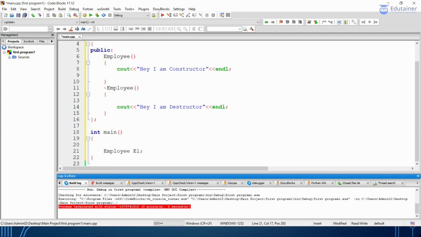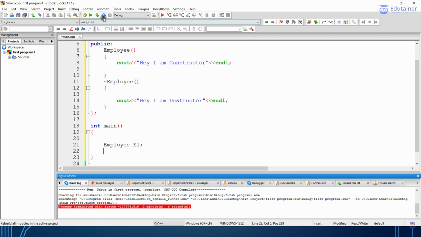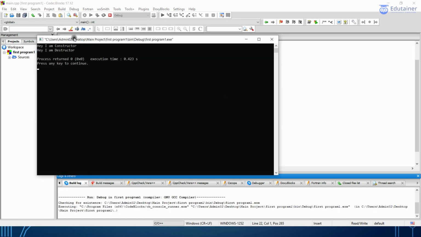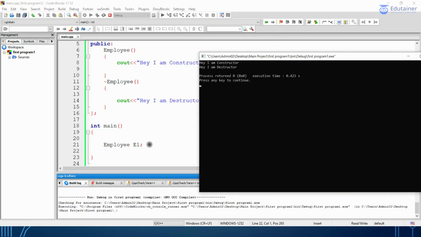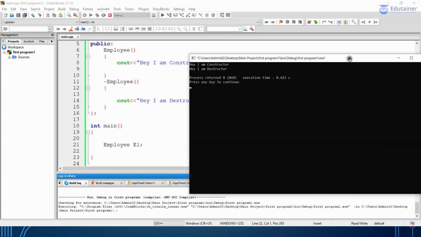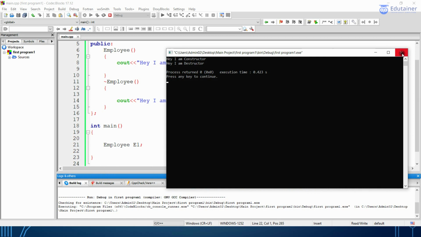Let's compile and run the program. So you can see that first the object was created and the constructor was called, then after that the destructor was called. So a destructor helps us to delete or destruct the object that we have created.